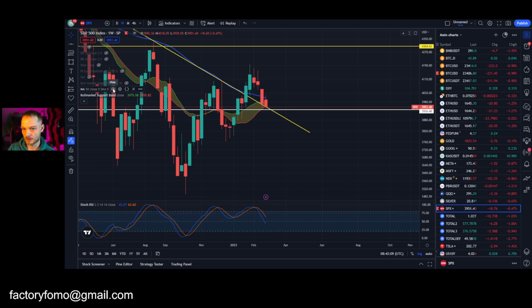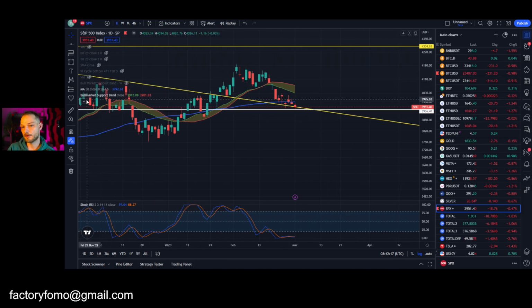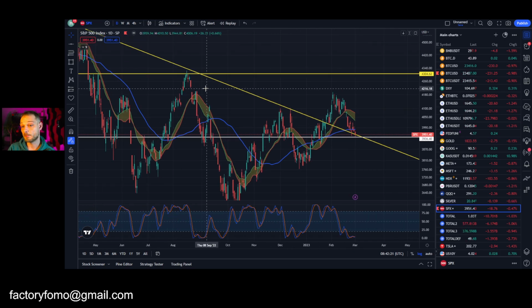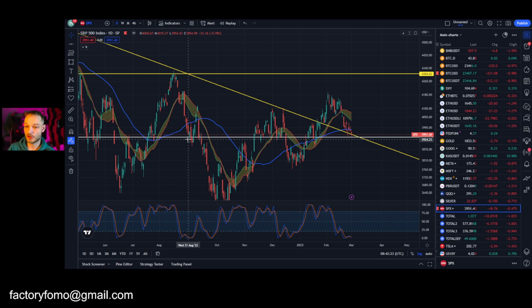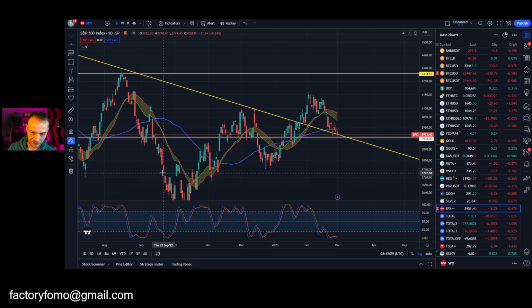If you look at, let me check, is this correct? There are multiple support levels right here, right? We have this diagonal that goes back for a long time. We have this horizontal right here. It looks messy, but it's also because the S&P doesn't trade on weekends, and therefore you'll see all these gaps. So it looks a little messy, but we actually have a lot of support on this horizontal.